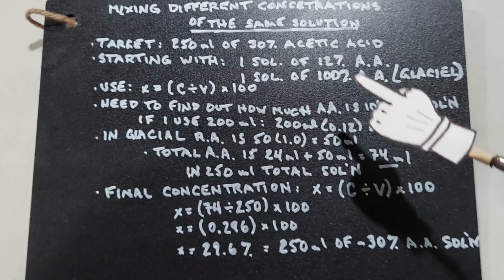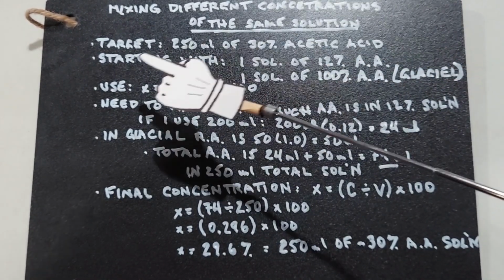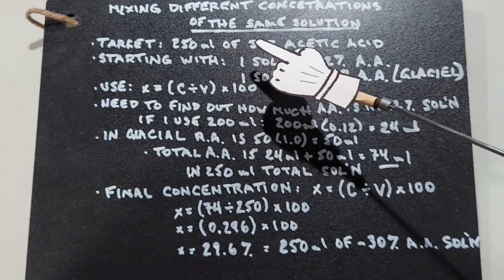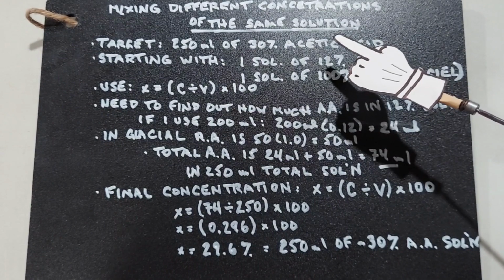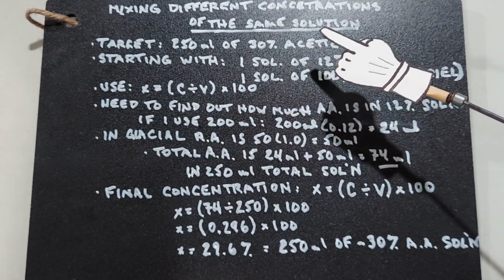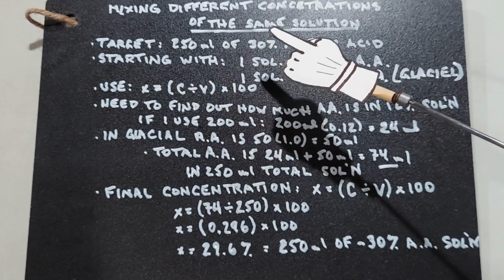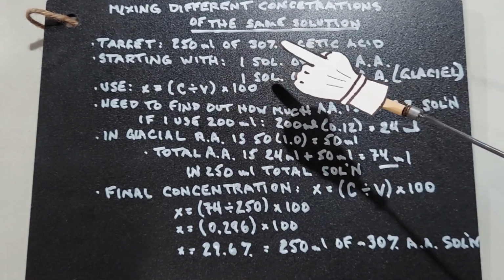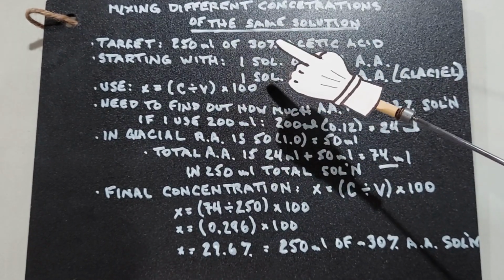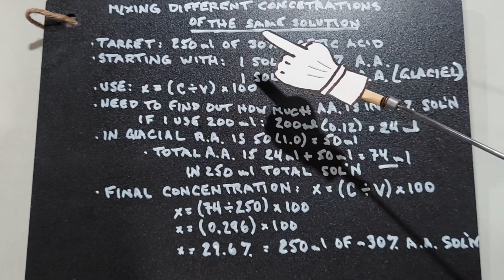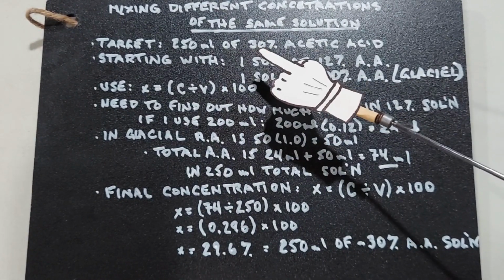I want to briefly go over the mixing different concentrations of the same solution I just mentioned. So what I'm hoping to get is a target of 250 milliliters of 30% acetic acid. Now, the variation in the acetic acid concentration that we're putting the copper into can be quite a bit. So you can go probably down to 10%, just above what vinegar would be, up to glacial, which is 100%. And the higher the percentage, the faster this will react with the copper oxide we're producing. But 30% is a good value.